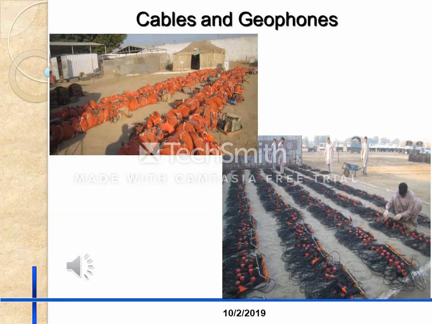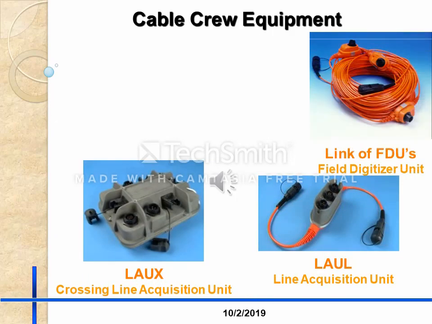In the base camp, the cable crew have established one cable shop which receives all the line equipment from the field teams. They receive it, and after that they carry out some tests on the geophone strings and also test the cables, to see whether they are working well, and they check certain parameters according to the manufacturer specification. And once the test has been done, if the test is passed, then they can take it back to the field and lay out the equipment, and the things go on.